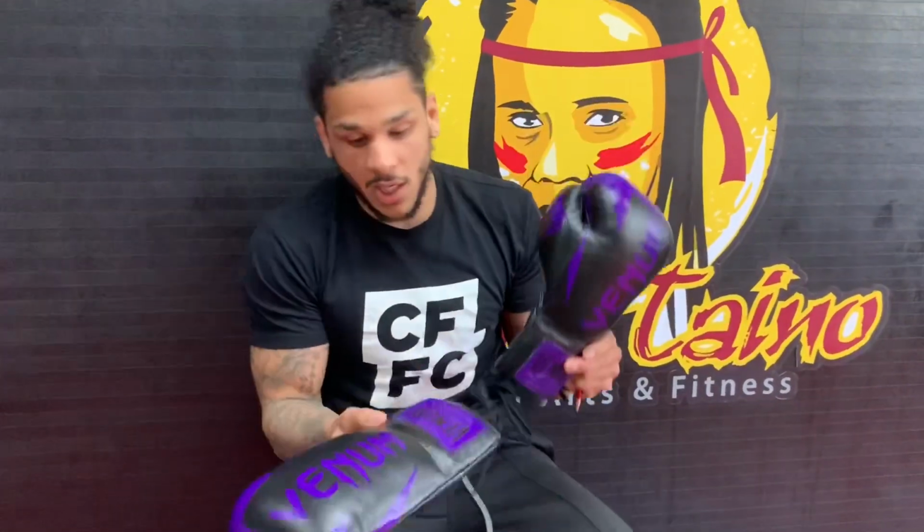Venom is actually coming out with some very good gloves. And these are the hammers. These are the Venom Pro Boxing. Okay? These are custom made, so they are a little bit pricier. I think this one cost me almost $300, I want to say. It was like 2 something.